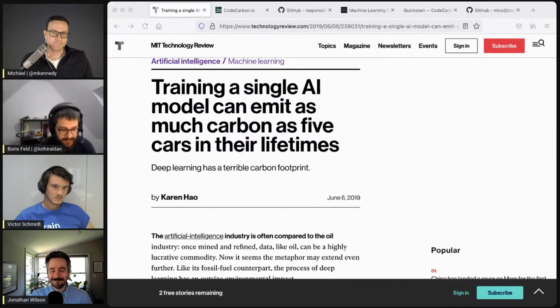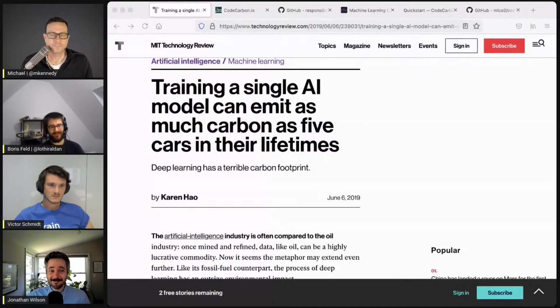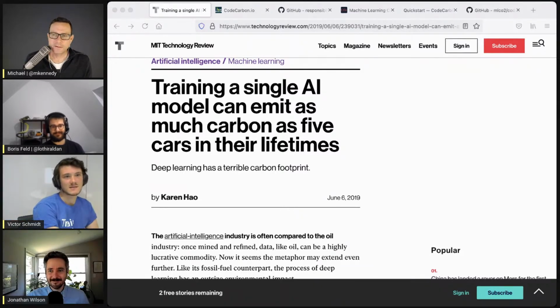Yeah, I think it came with a good way to highlight a serious issue, and if people want to improve it, as most of my managers told me, if you want to improve it, you must measure it before. So we are there to give a start of an answer and give action on how to improve the CodeCarbon emission of training models. Hopefully to not train fewer models, but train better models.